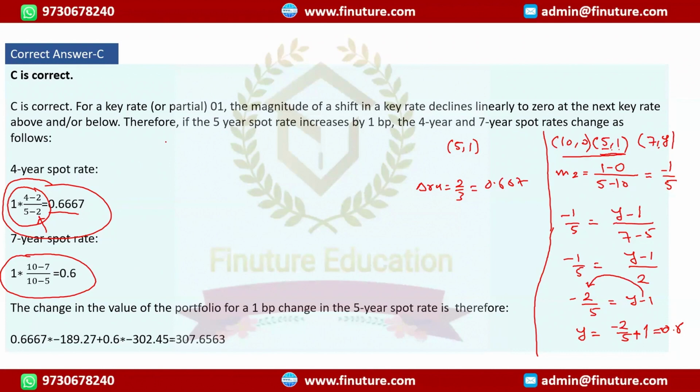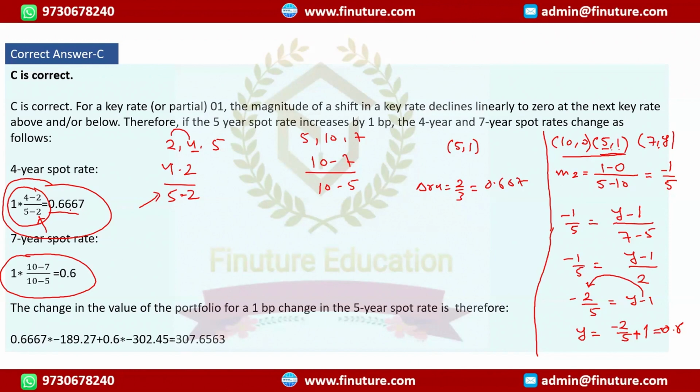I'll give you a simple hint. Just arrange your key rates in order. So 2, 4, and 5. What you can do is subtract this one from this, 4 minus 2, divide by 5 minus 2. Likewise, when you are dealing with 5, 10, and 7, you can subtract 10 minus the last one, and 10 minus 5. But to be honest, I'm a little uncomfortable remembering this. That's why I preferred this way.